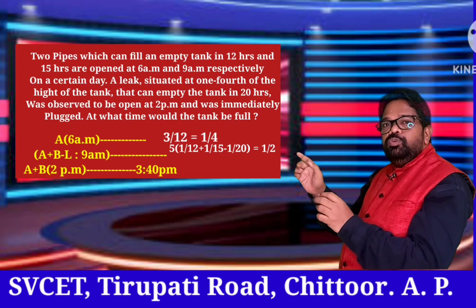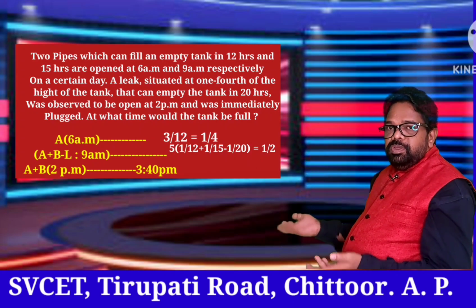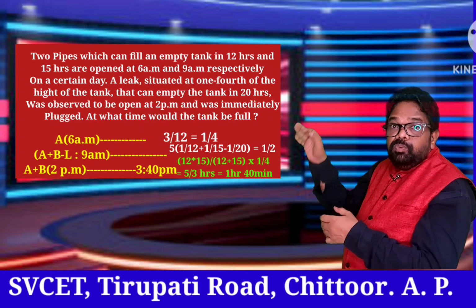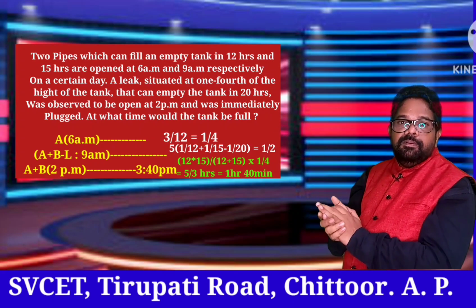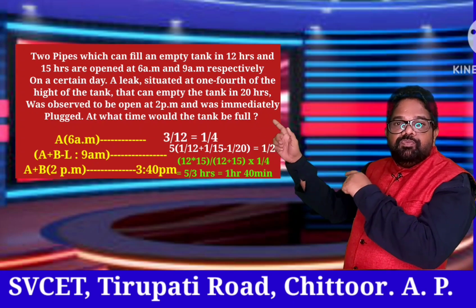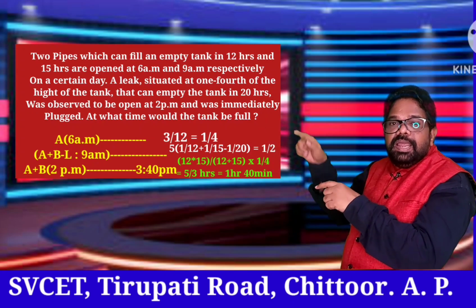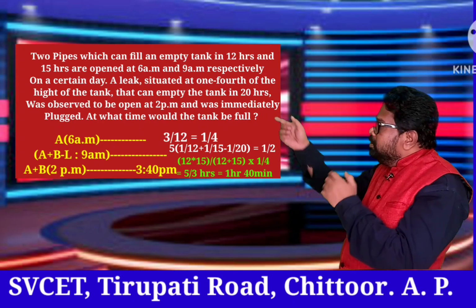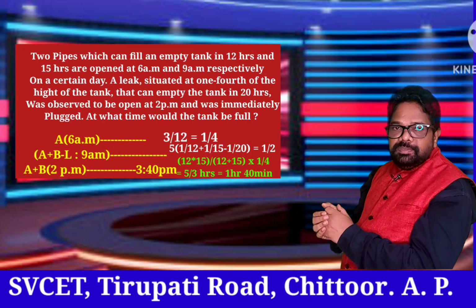The total tank is filled in how much time? You have to apply the shortcut X into Y by X plus Y. Their capacities are 12 and 15, so 12 into 15 by 12 plus 15. That is for the total tank, but only 1/4 of the tank is remaining, since 3/4 is already filled. The remaining tank is filled by A and B together. So 12 into 15 by 12 plus 15, into 1/4. If you simplify, you get 5/3 hours. 5/3 means 1 2/3 hours.